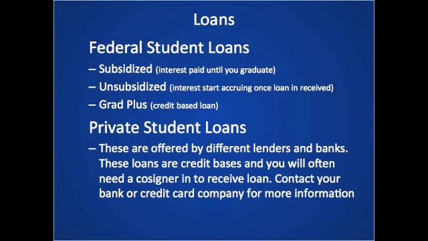Private loans. If not all your needs are met by federal aid, you are able to apply for a private student loan. There are several different lenders and banks that do offer private student loans. These loans often require a credit check and a cosigner. For more information on these loans, please contact your bank or credit card company for more information on their specific student loans.